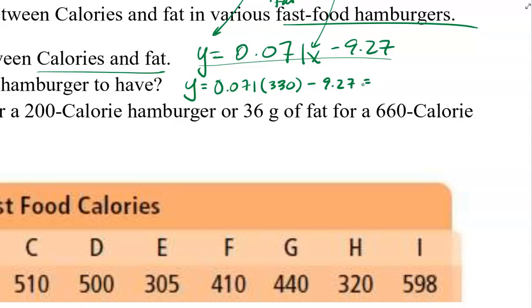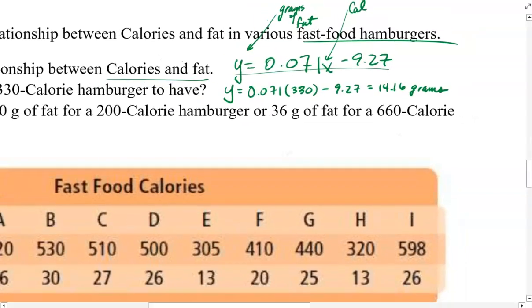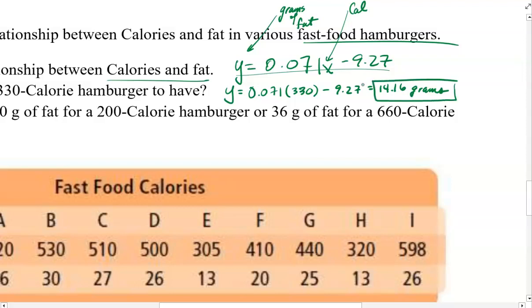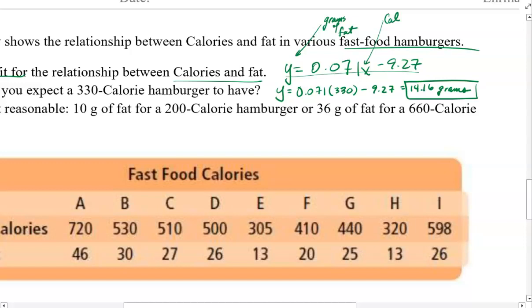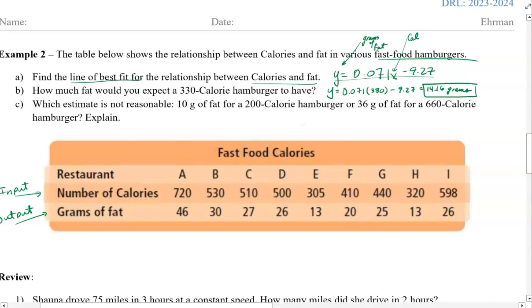Now, I did use my calculator off screen to obtain this result. I trust that you could do this on your own too. This value comes out to be 14.16 grams. So if we're going to have a hamburger that has 330 calories to it, we can expect that we would be taking in about 14 grams of fat.